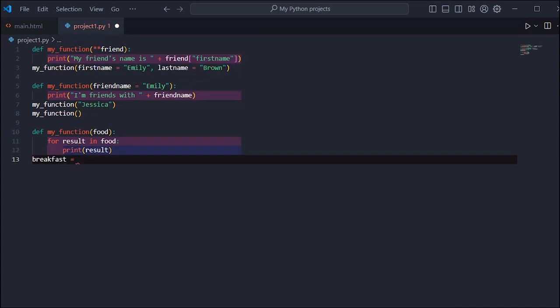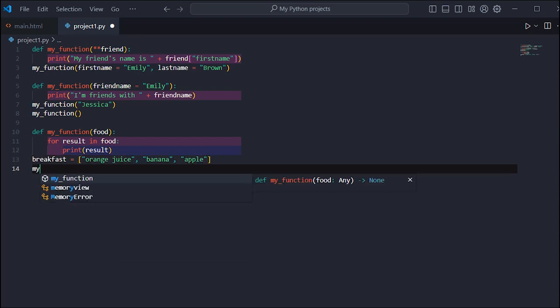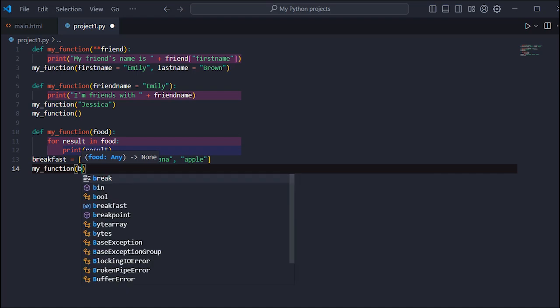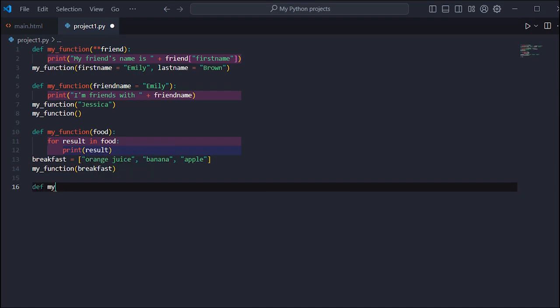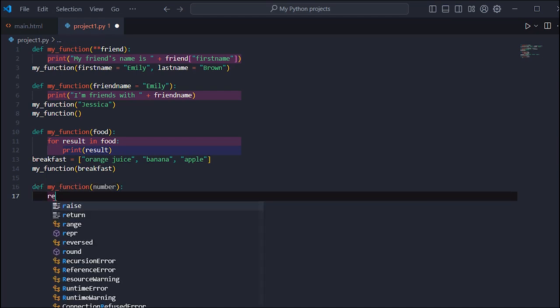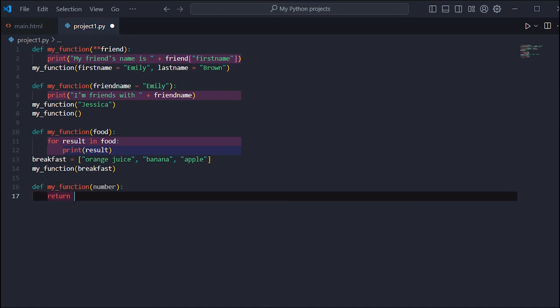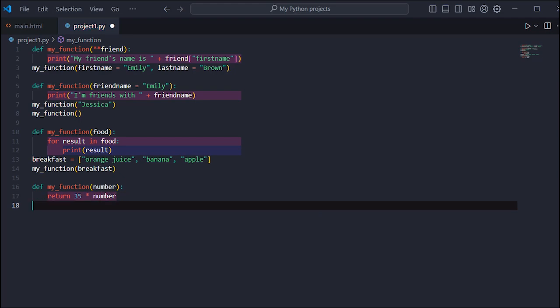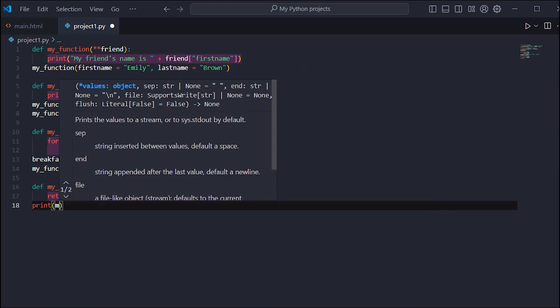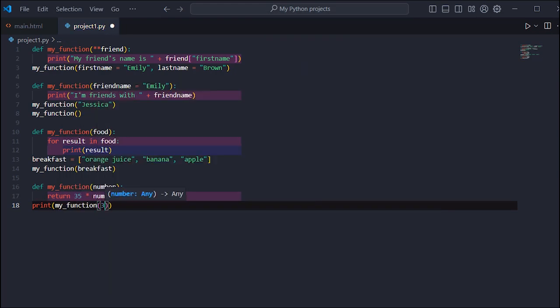Breakfast is orange juice, banana, apple. My function breakfast. Def my function number, return 35 times number. Print my function 33.